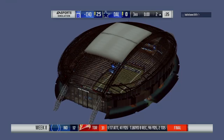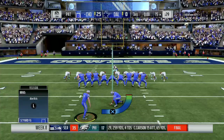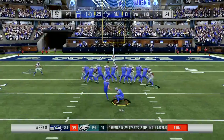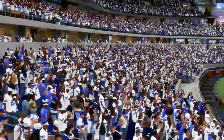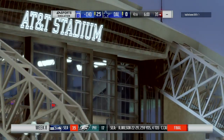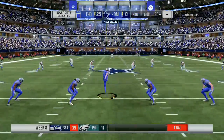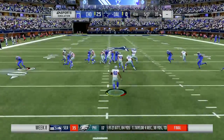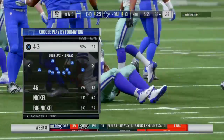And his guys are going to add on to their lead. Elliott now to add the extra point. And it's no good. It has not been his day. That's the second extra point he's missed so far. Elliott now to kick this one away. This will be fielded at the 6. And a good effort on the return there. Gets him across the 30 to the 33-yard line.